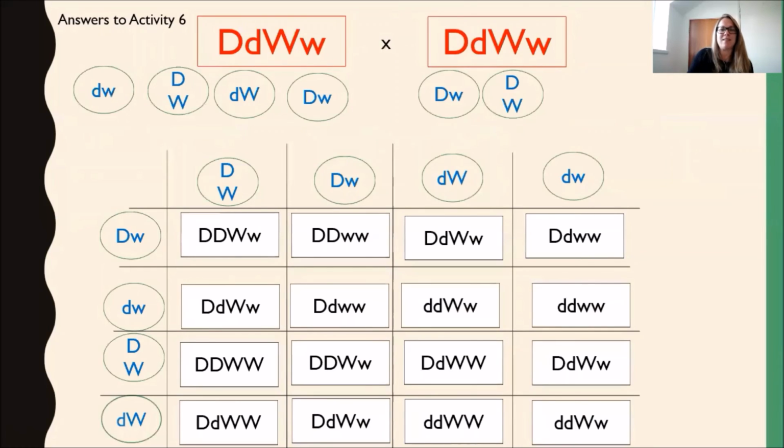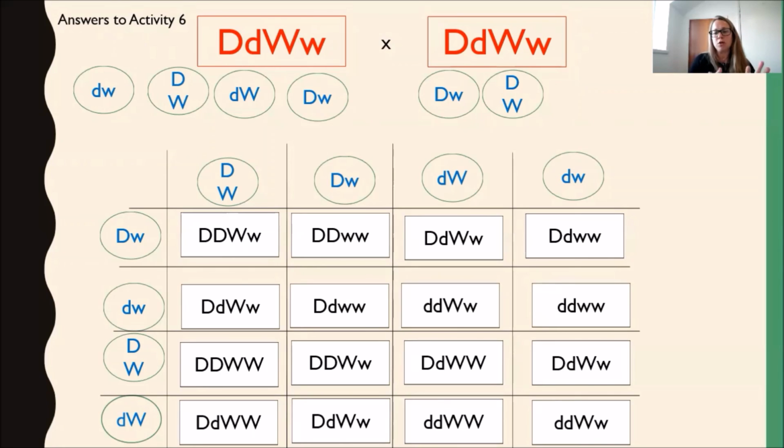Okay, here are the answers. Hopefully you've got this right, but please don't worry if you didn't, because we can practice this lots and lots. There are so many different examples we can do. So this is the one that I was talking about, where you've got to leave 16 spaces because of the 4 gametes that we've got for each parent. And we bring them together into the boxes in exactly the same way, writing the capital letters first.